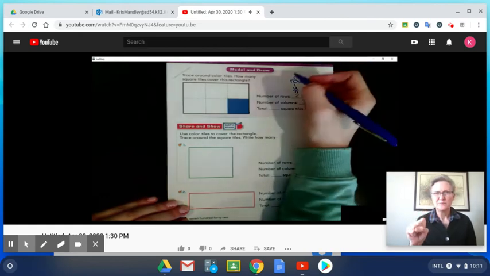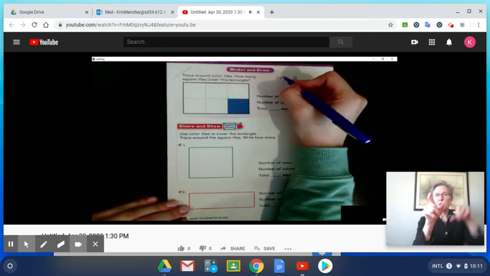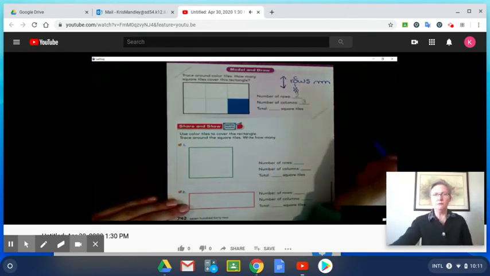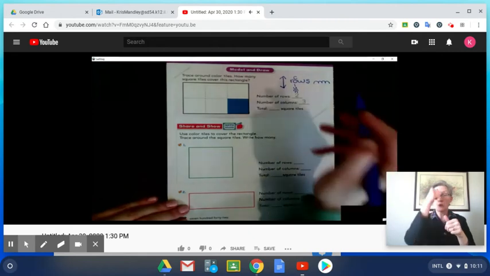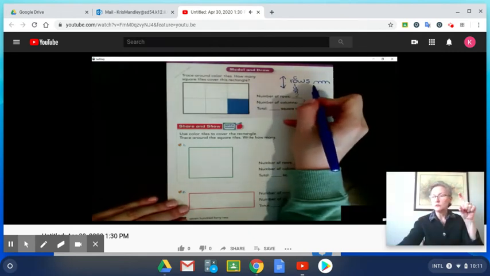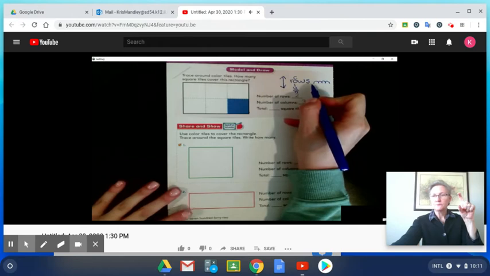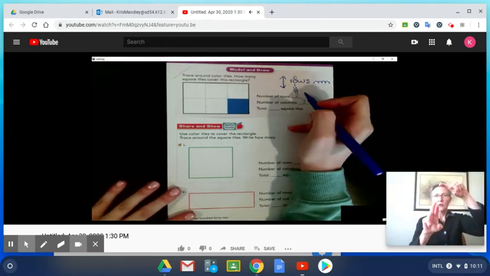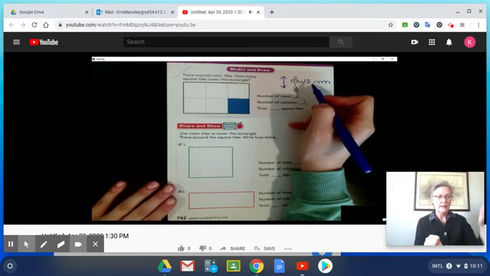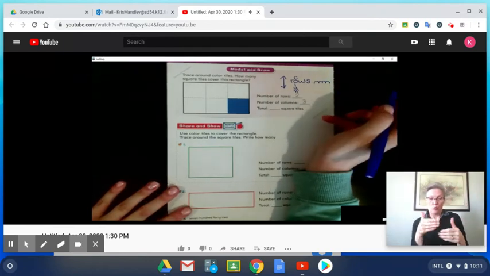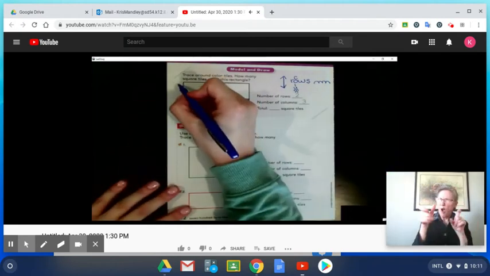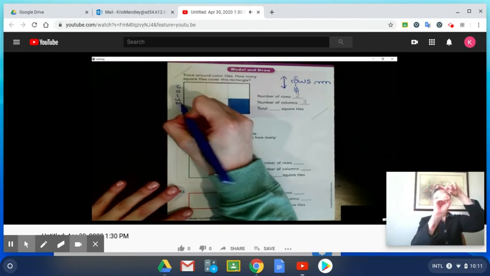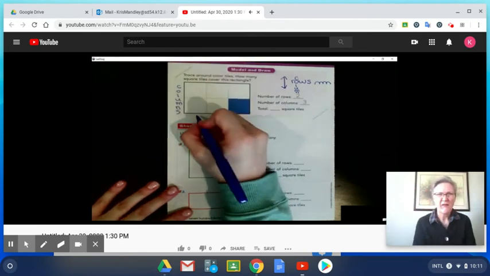Okay? Columns go the other way. They go up and down. And this is how I remember the difference between rows and columns. I think about rows are like movie theaters, so I start that off first. And then I think about columns going the other way, okay? And I write it in there so that way I have an easier time remembering which is what way, okay? So my columns go this way. And my rows go the other way.